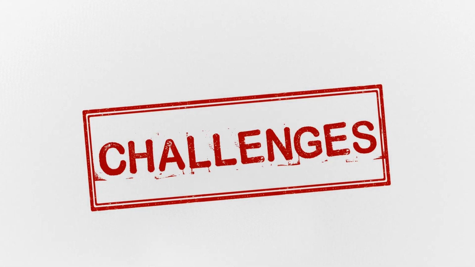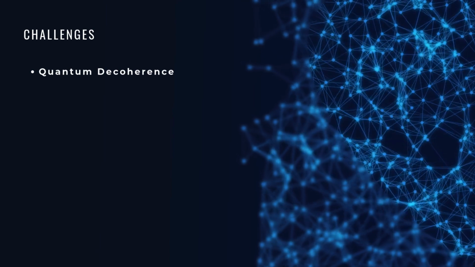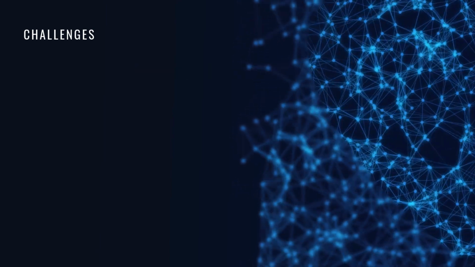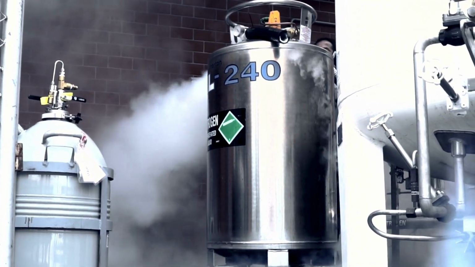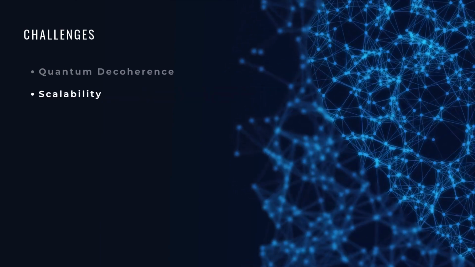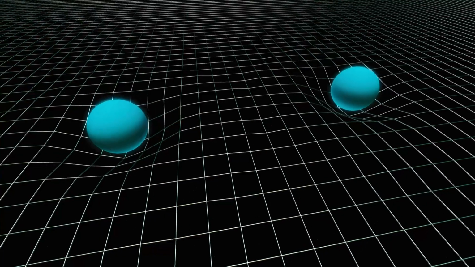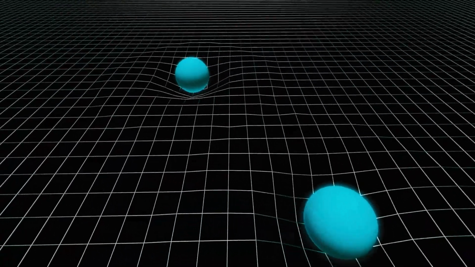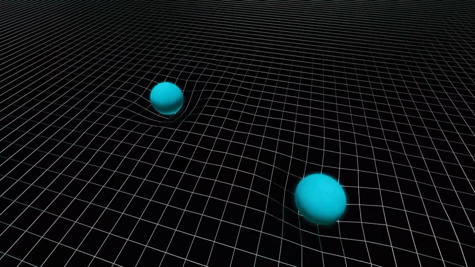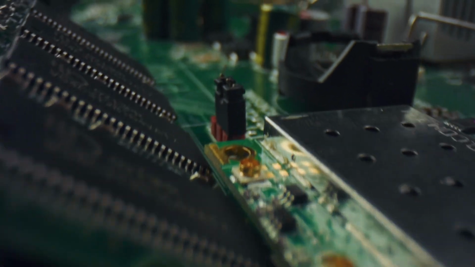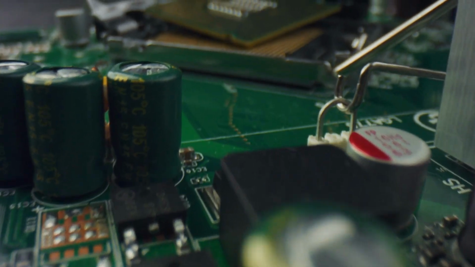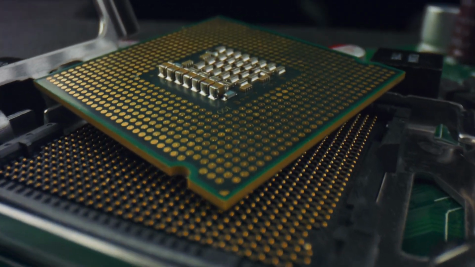Quantum computing also comes with its own challenges, and there are solutions to overcome them. First challenge being quantum decoherence, which is loss of quantum state. Solution could be cryogenic cooling and quantum error correction. Second challenge is scalability. Developing more stable qubits using superconductors and topological qubits could be the solution. The third challenge is hardware limitations. Solutions: companies like IBM, Google, and D-Wave are investing billions to improve quantum hardware.